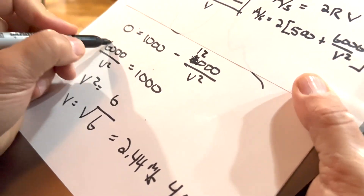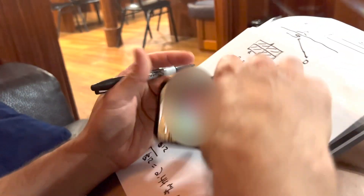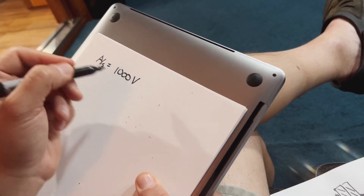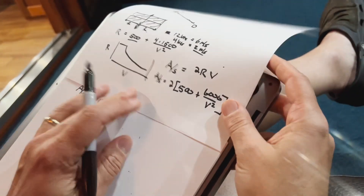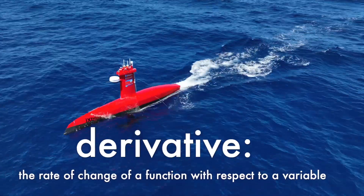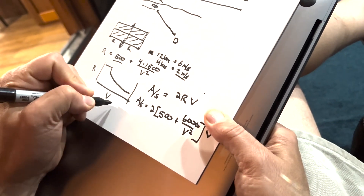With the corrected expression in hand, calculus gives us a great tool for optimizing one expression as a function of another — in this case, maximizing area covered per unit time as a function of speed. That's called a derivative. A derivative describes how fast a function changes: a big positive number if it's rising fast, a big negative number if it's falling fast, and zero at the top of a peak. We take the derivative of our expression and set it to zero to find the optimal speed.